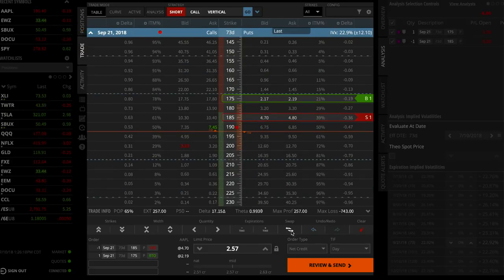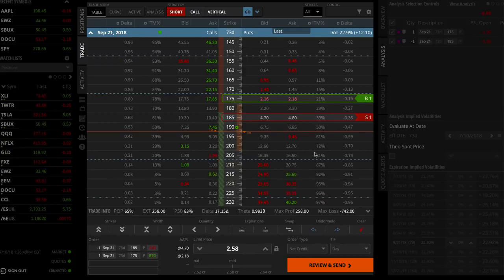Also, if we've decided that maybe we don't want to sell the spread, but instead we want to buy the spread, you can easily do that by clicking on the swap button, and you can see that we're now buying the 185 and selling the 175. We also have a couple buttons here that are very similar to the back or forward buttons found in a web browser. This is your undo and redo. So we just decided to swap this and buy the 185, 175. If I click on undo, it takes us back to what we were viewing before, the 185 that we're selling, and the 175 that we're buying.